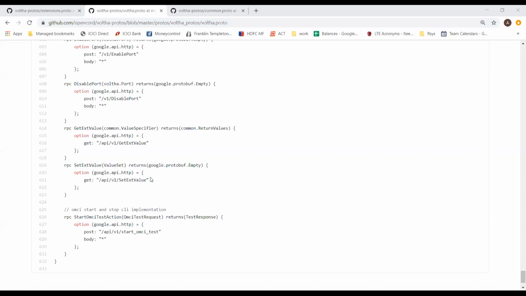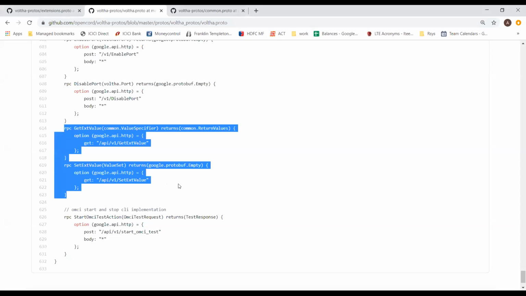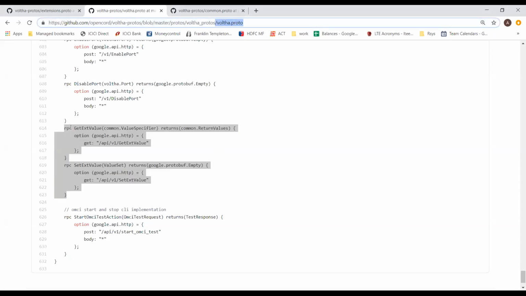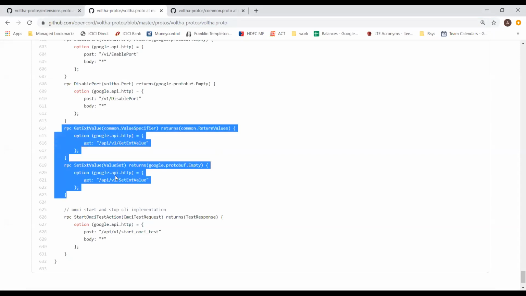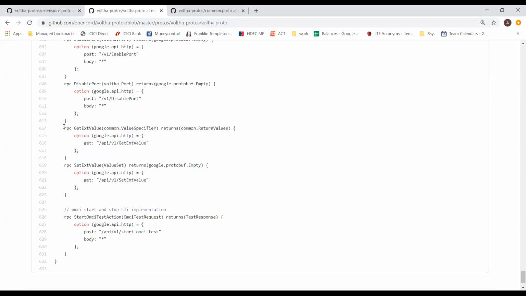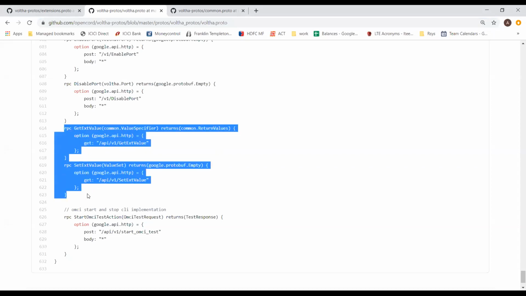Okay, so what you see on the screen now is the getExtValue and setExtValue in the voltha.proto, which has been there for some time now. So we had one use case to implement, and when we tried to go through this API, it lacked some flexibility.